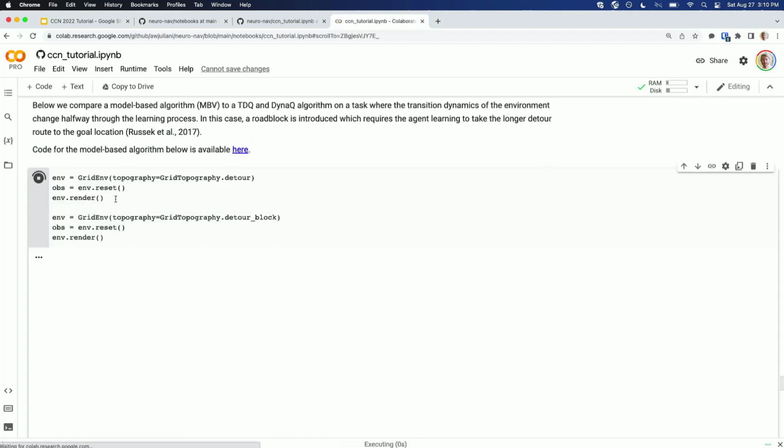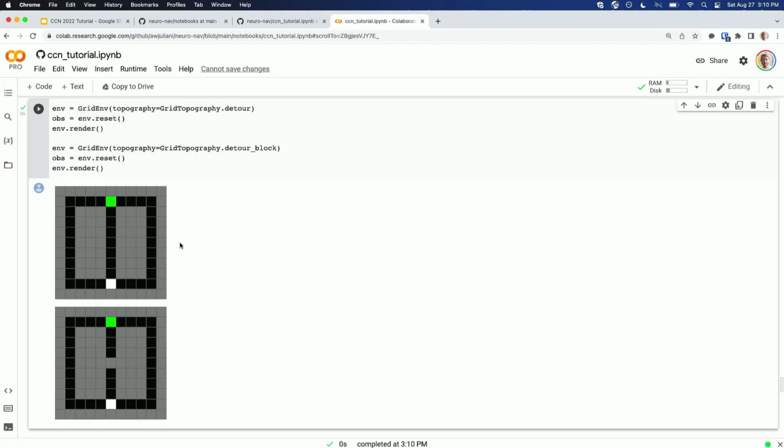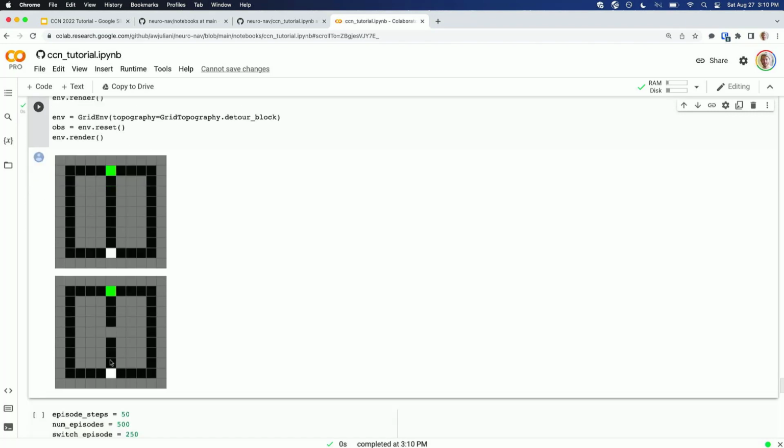And to demonstrate how this works, we can use a task where the reward function doesn't change, but instead the transition dynamics of the environment change. So we start with this environment where it's very easy for the agent to get to the goal. It just has to walk north. And then halfway through training, we can disrupt the path of the agent by introducing this roadblock. And so now the agent has to learn to, instead of just walk north, do this more complicated thing, which is walk around.